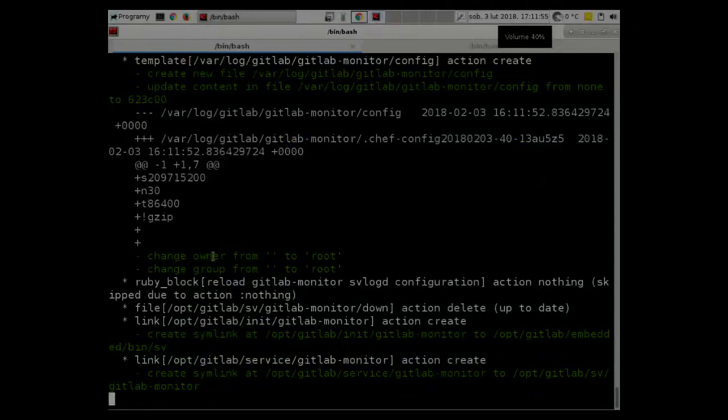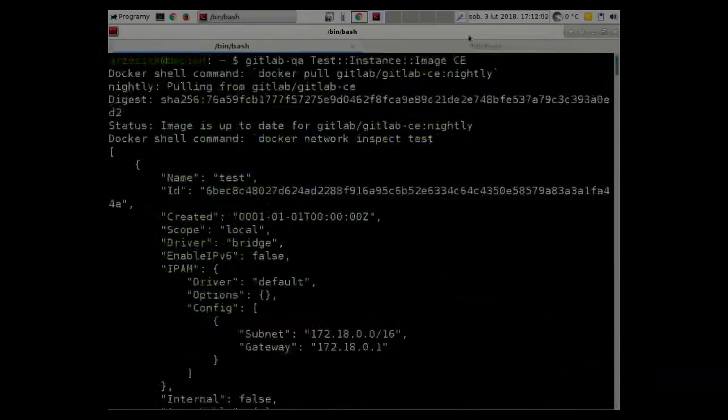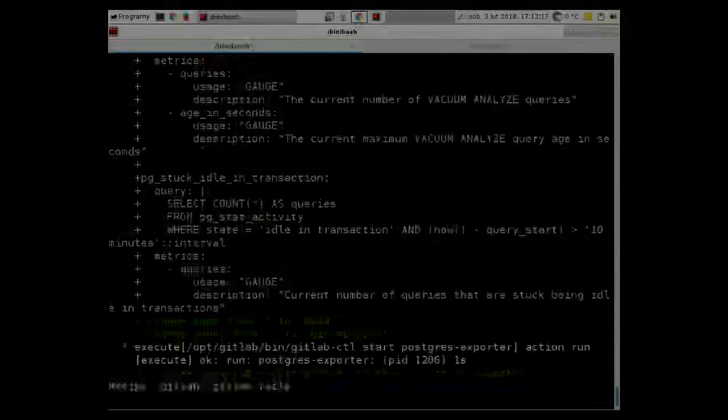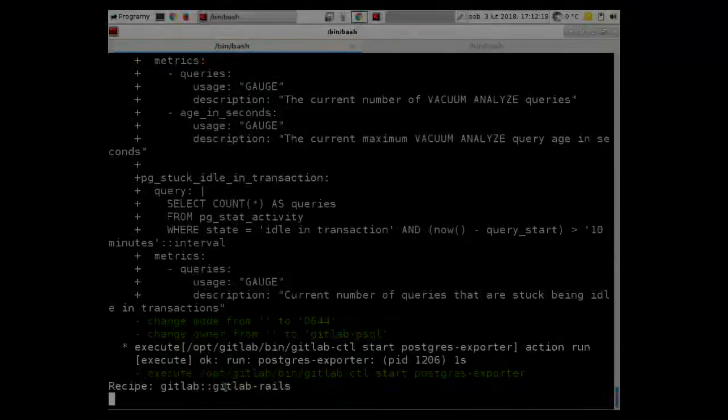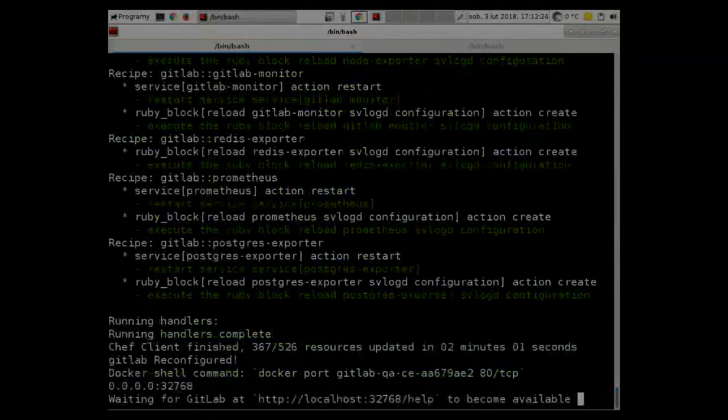So whenever we trigger a package QA manual action in merge request, the argument to the GitLab QA, CE stands for community edition, obviously, but we can pass an URL to the image in the registry here, which means that we can test any image with GitLab this way. Okay, so we are now starting all the services that are in the container. As you can see that GitLab QA is now waiting for GitLab to start.